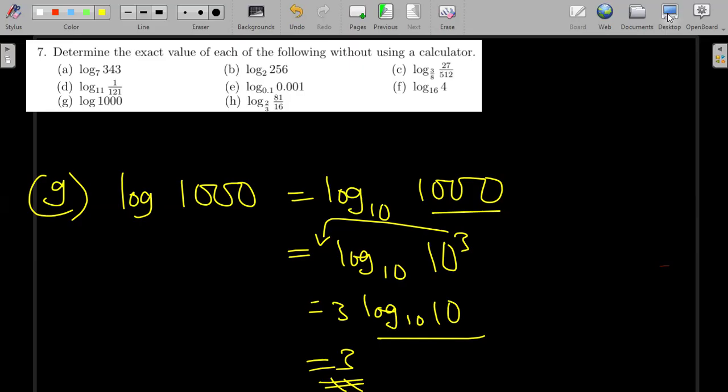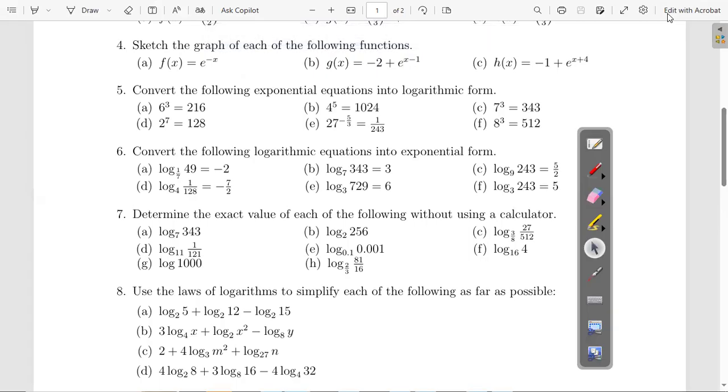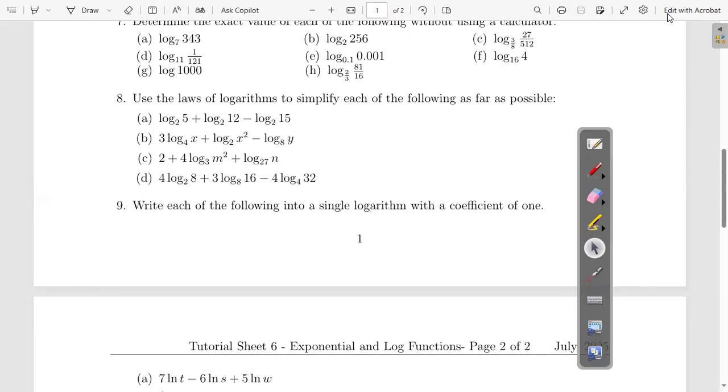And then for further questions on this, I'll share the videos because I already created videos for the other questions here. So you can see that we only did question 5.3, question 5.6 and 7 in this tutorial sheet. Question 8, we are solving these equations using those laws that we are discussing. So I'm going to share a video where I was solving this one. If you find any challenges in understanding whatever I'll be doing in those videos, please feel free to text me, and then I'll be happy to explain.